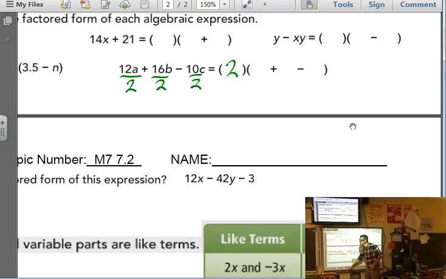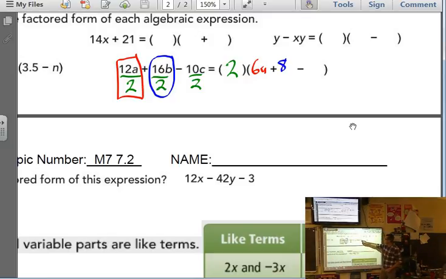Speak up a little bit if you can. Okay, and then you divide 12a by 2, which is 6a. Plus, like right here, plus over, and then it's 6b divided by 2, which is 8b. Yep. Any questions? Because we're saying if we apply the distributive property, we will get back to where we started.